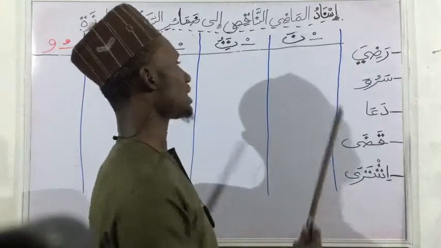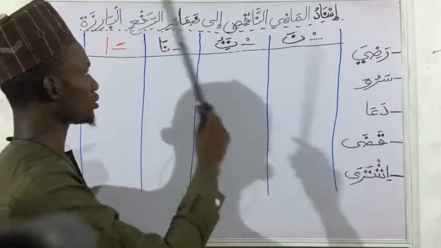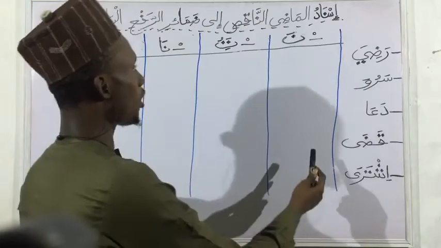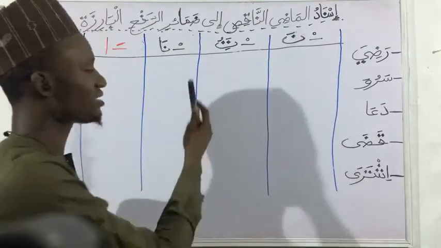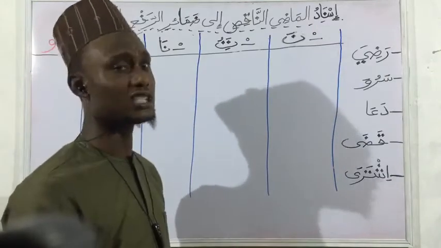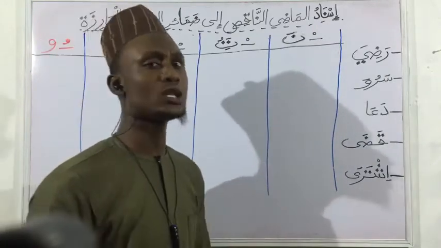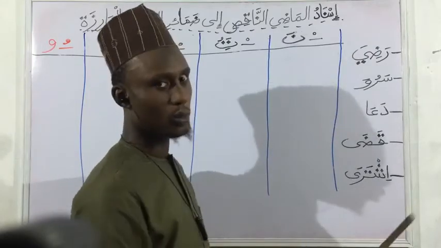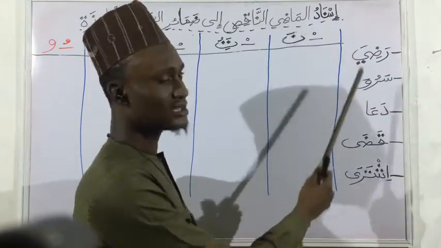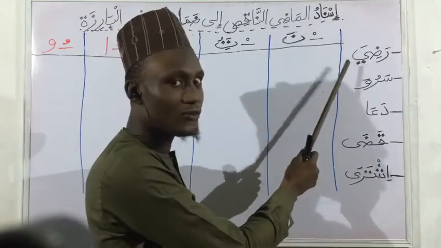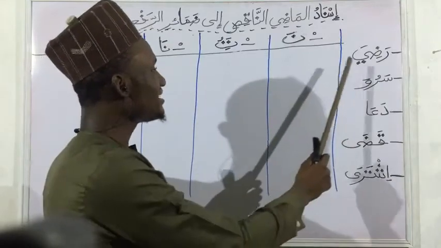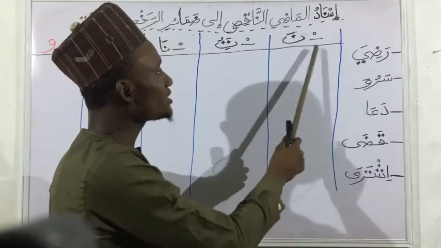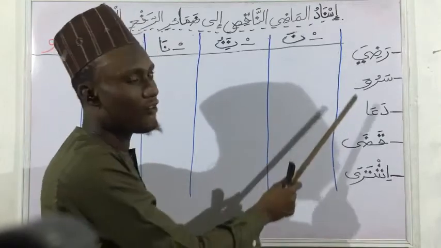Now, so Rodiya, once you attach Rodiya to the Domayu Rafa, how do you go about it? First of all, we should understand the principles behind them. For Nunu Niswa and Ta Mutaharrika, the ones that are Mutaharrik, whenever we want to attach them to a thin Madi that is defective, and the alphabet ending it is either a Yao or a Wow, what we do is, this weak alphabet comes the same way, but it will be taking a sukun. That is, we still maintain this same alphabet that is there.